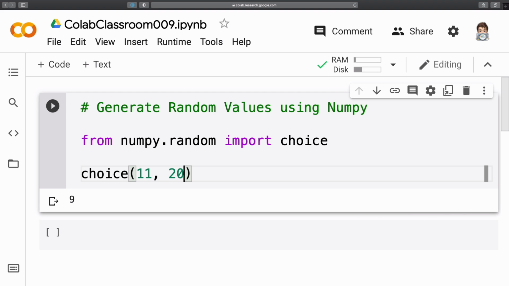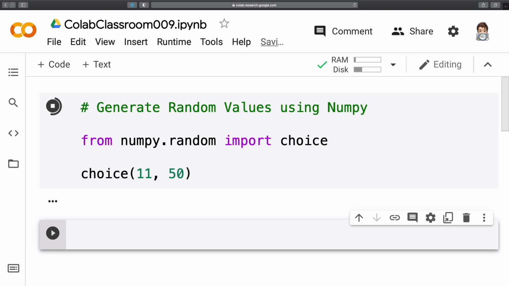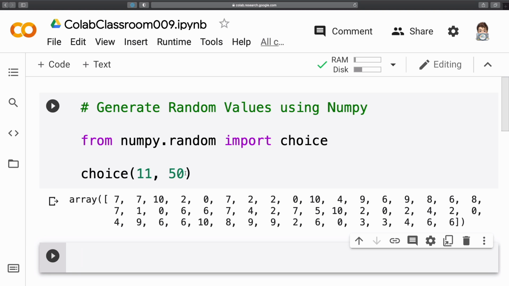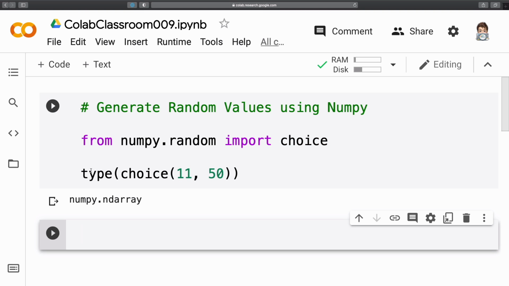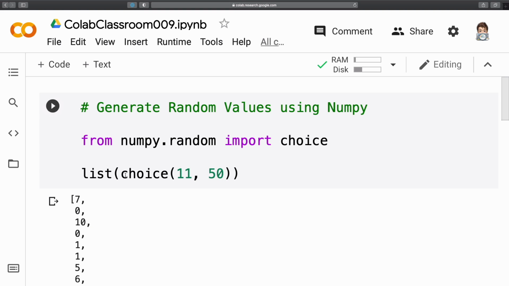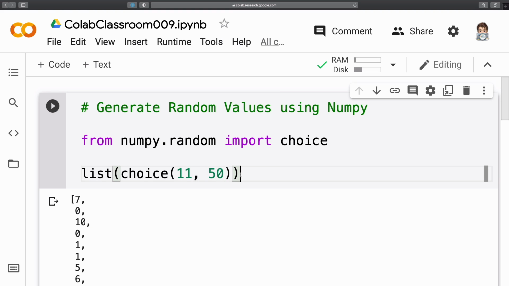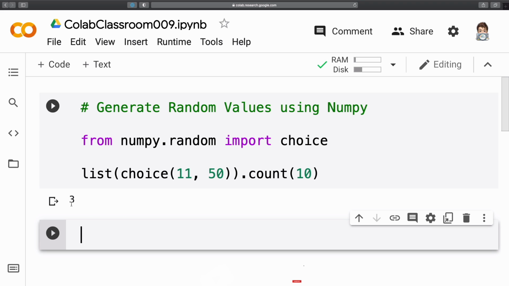Now I could provide a second argument, in this case 20, and we see here that 20 random integers between 0 and 10 have been produced, and I'll jack it up to 50 just so that you can see those 10s were produced and zeros and all the integers in between. Now I'm just going to show you that this object has a type of NumPy array. So if you feel more comfortable working with lists, you can change this into a list object, and then you can make use of list methods such as the count method and count the number of 10s randomly generated there. And we see there were 3.